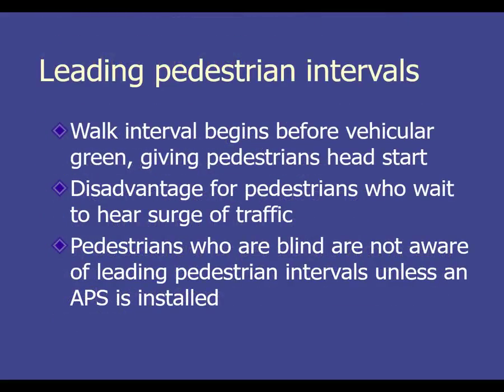There are also leading pedestrian intervals. The walk interval begins before the vehicular green, which is intended to give the pedestrian a head start. However, this is kind of a problem for a visually impaired person. It's great for somebody who can see the signal, but not for somebody who can't. So pedestrians who are blind aren't aware of the leading interval unless there is an accessible pedestrian signal which is installed.